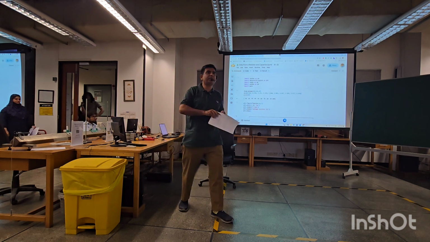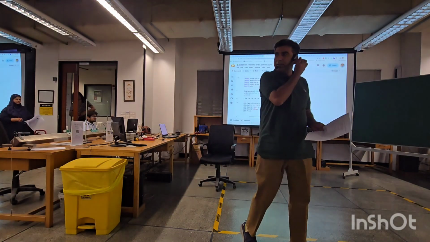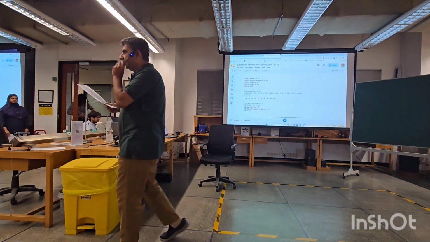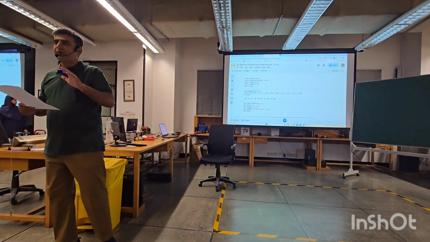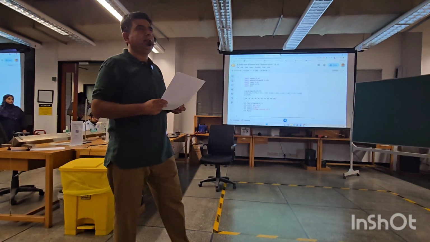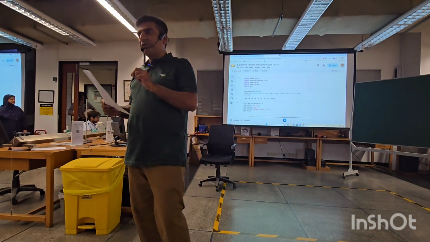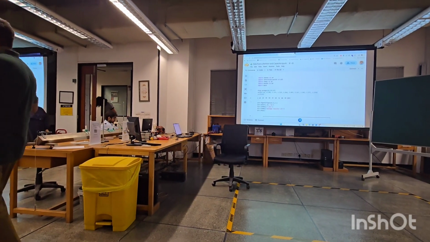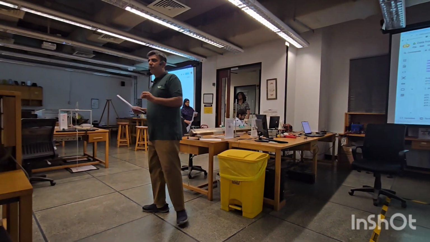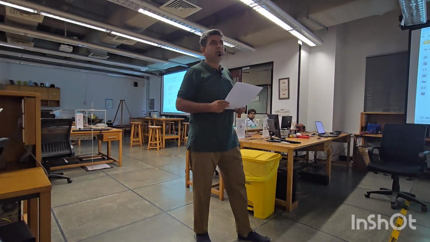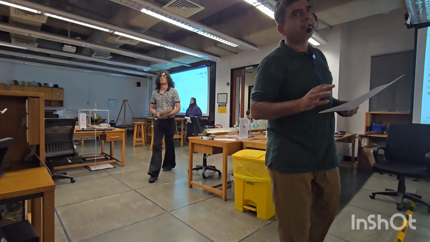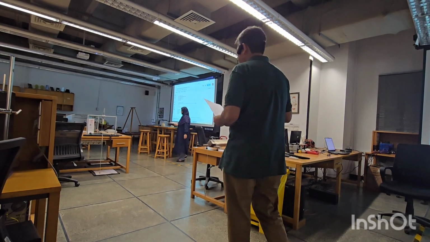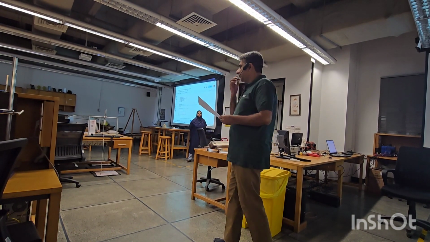So the purpose of today's session is very simple. What we're going to do is an exercise, and we're going to do it together. The idea of this hands-on exercise is to take a deeper look into data. What is meant by uncertainties? How do we plot data? How do we linearize? And so on.